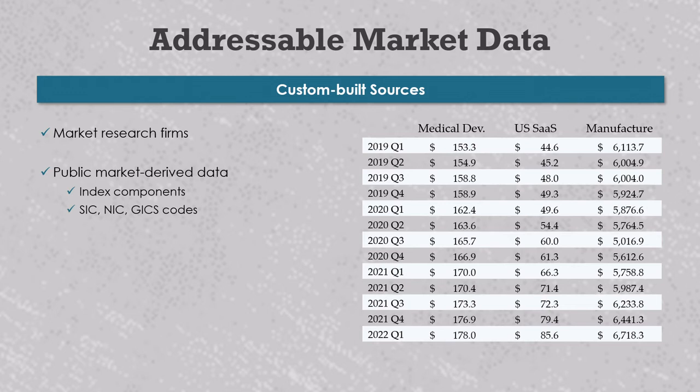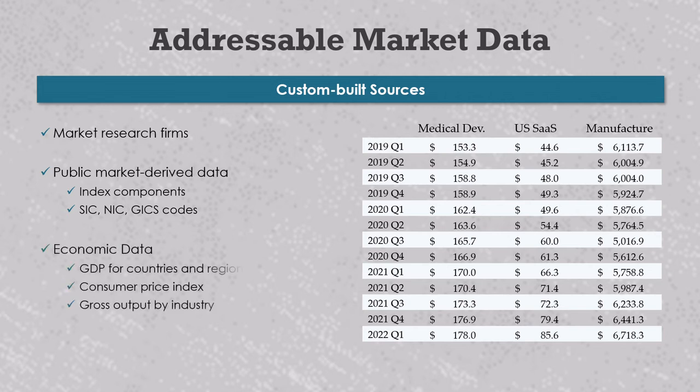I would consider looking at total TTM revenue over time for a set of companies that are defined by either an index like the 10 or 15 software companies in the S&P 500, or a selection from algorithmic parameters that include things like company size metrics and industry codes. You can often generate these numbers quite easily just by clicking a few buttons if you have access to some of the commercial financial data providers that we mentioned last time, the Capital IQs, FactSets, Bloombergs, etc. And finally, you could build these from economic data, which is not only abundant, but typically free.